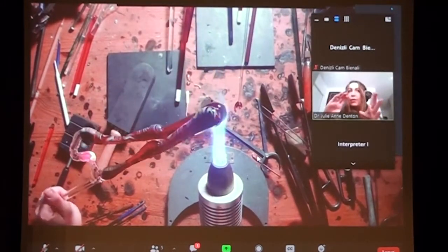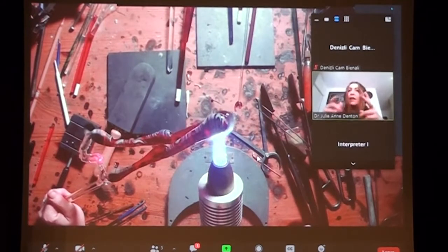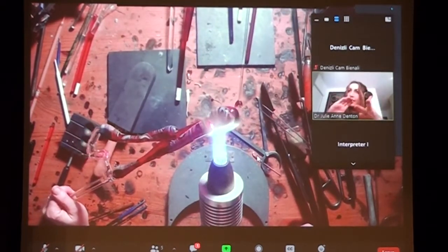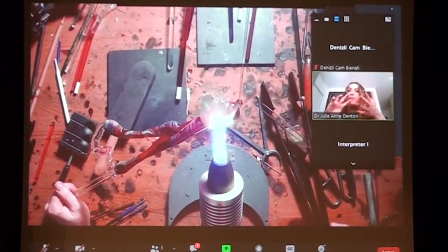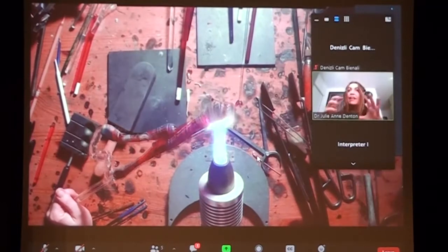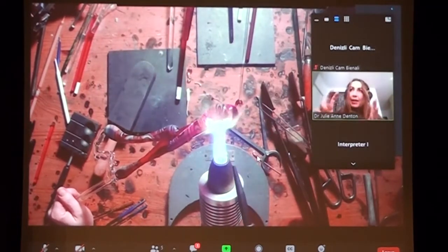So one has to work on this area rather quickly because if the hip area is allowed to cool down before you've actually heated in all of the joints, the piece will crack and break.